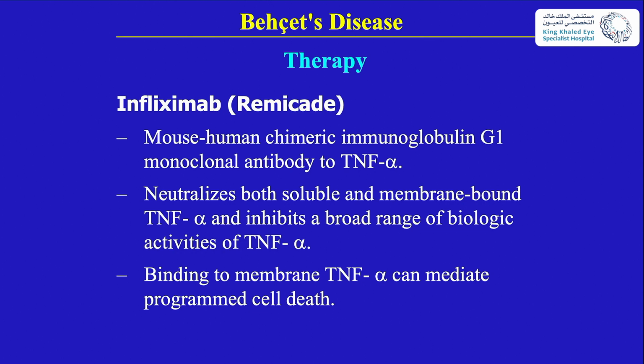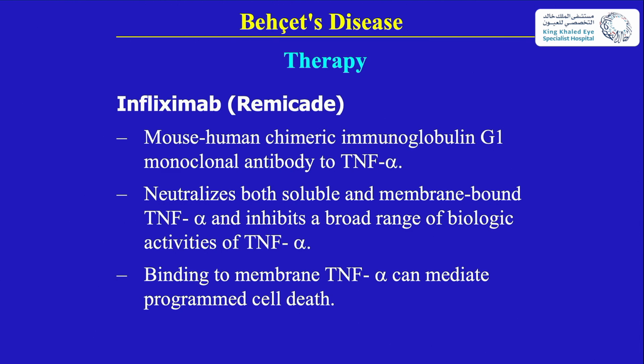Infliximab now is our first line of treatment for patients with Behcet disease. Infliximab, in fact, was a revolution in the treatment of Behcet disease. Currently, we don't see blindness in patients with Behcet. I'm talking about patients who present to us in the emergency room with still potential vision. It allowed us to stop blindness in Behcet disease.